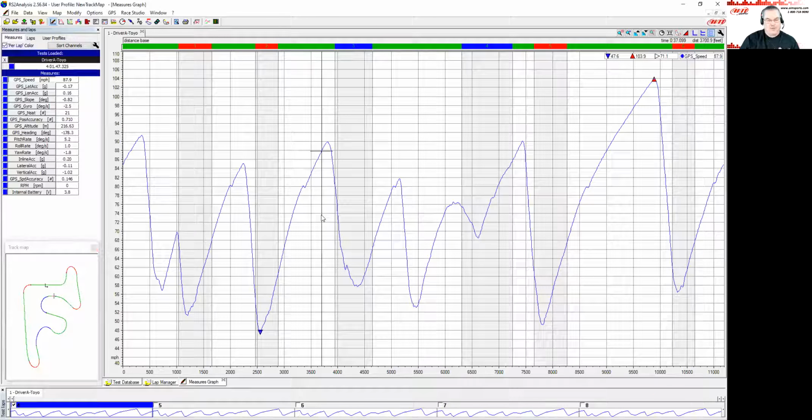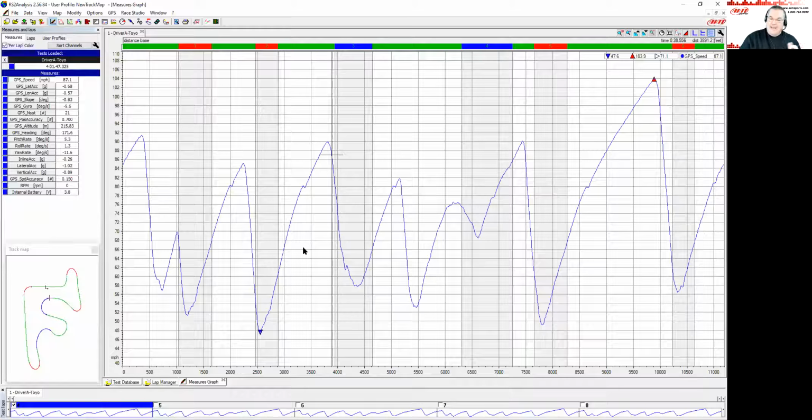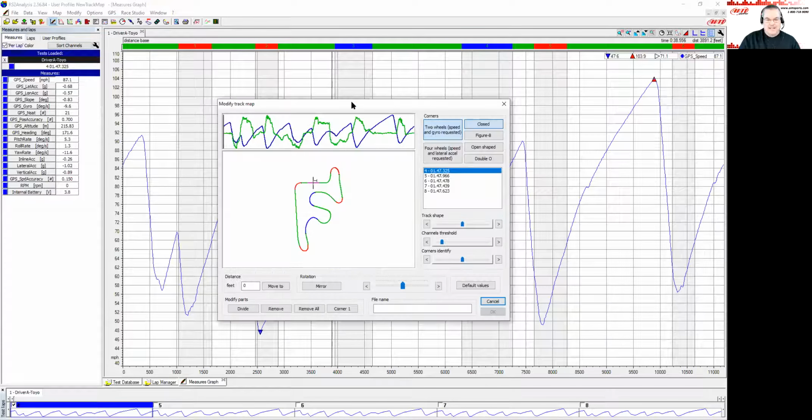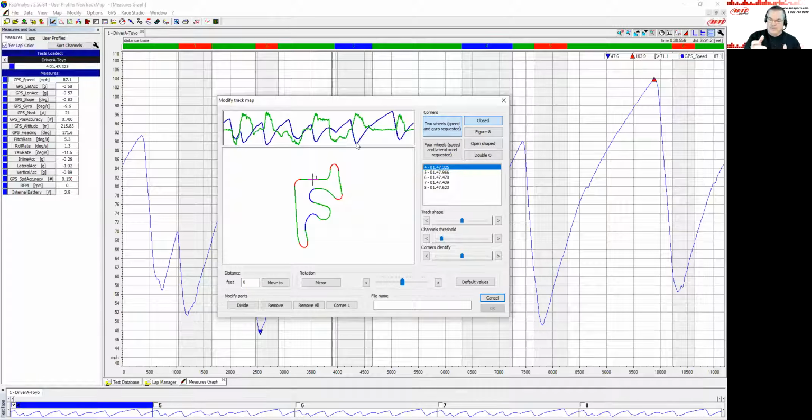But I want you all to know that if you just need a track map built real quick to know where you're at and get some general track segment shapes for a segment report, Map New, put in a name, click on OK. You're going to get something that's worth working with. So, okay. Now let's go back in. I'm going to close that track map just so it's out of the way, and let's take a look at a little bit more detail. So Map New. Let's jump right back in, and here we are back to that screen. Let's go over a few more of these topics that you mentioned in the polls.